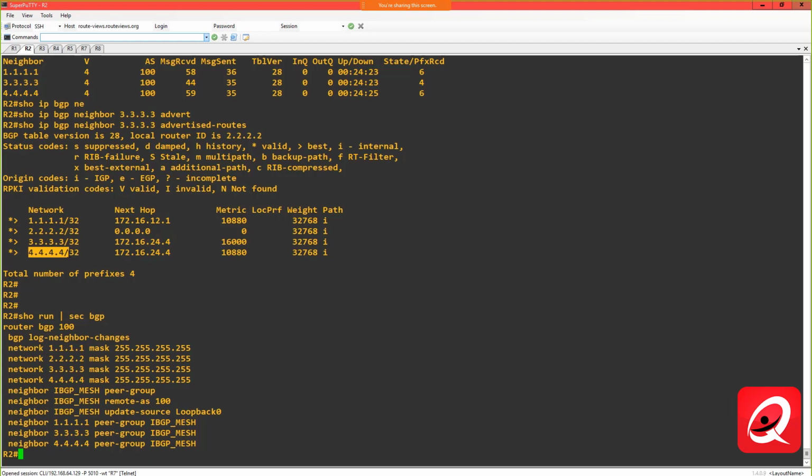But I added network statements on every router. I should have only done it on the perimeter routers. I added network statements on all the routers for the loopbacks, which means they're now being advertised outside of the autonomous system, out of AS 100 into AS 51 and 50. So they're actually coming in as external routes.